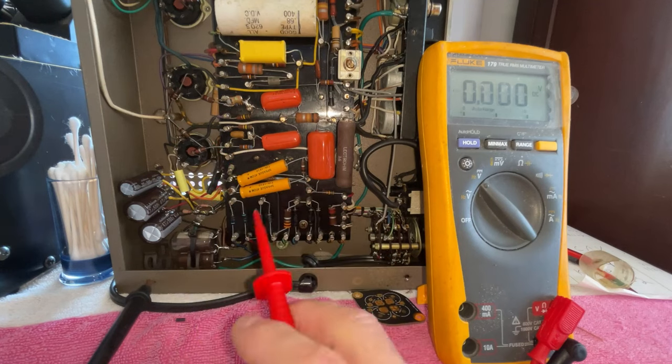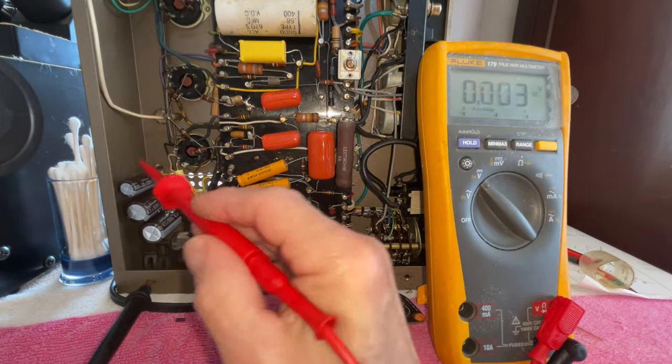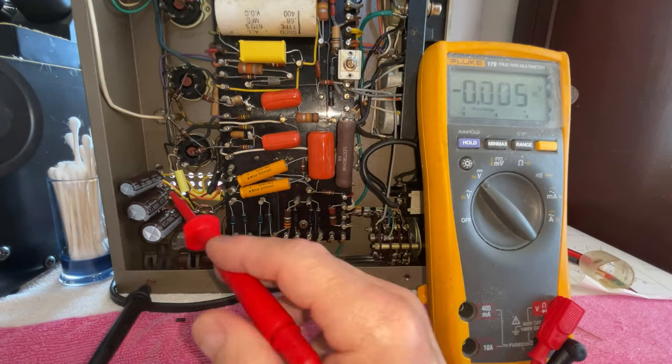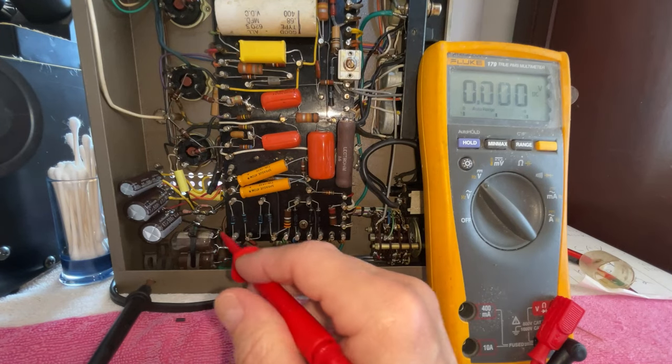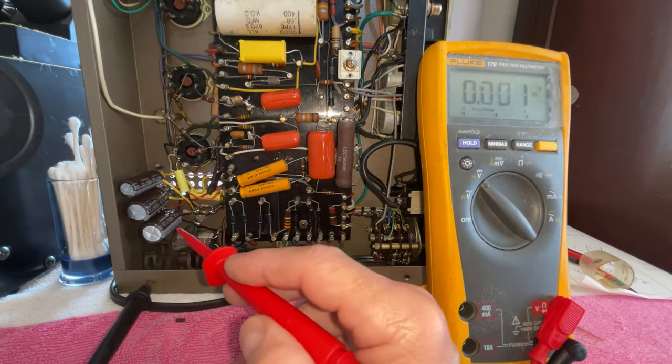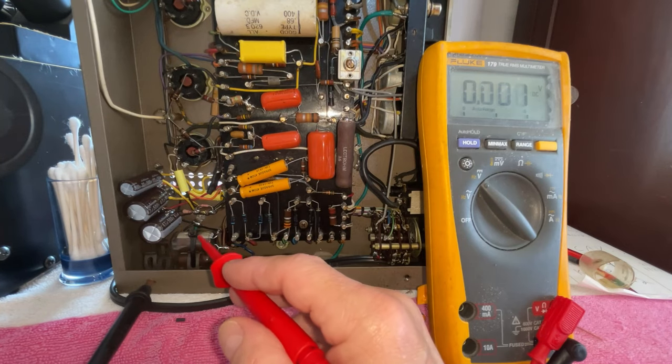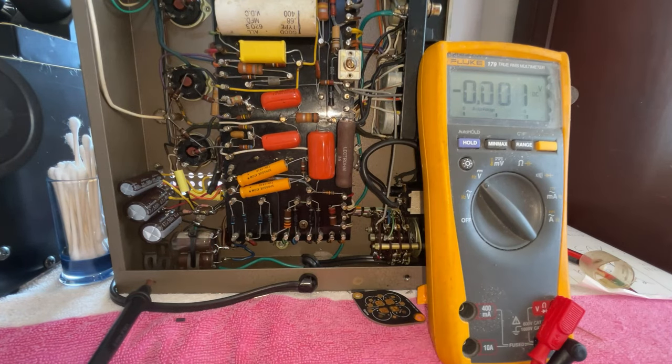So it is a very safe way to take a look at how the power supply is behaving without applying real power. You know, even if there's a short circuit, a dead short, no more than 5 watts would be able to flow through the amplifier and basically harm nothing. So everything looks good. I'm gonna go ahead and put real power on it now.